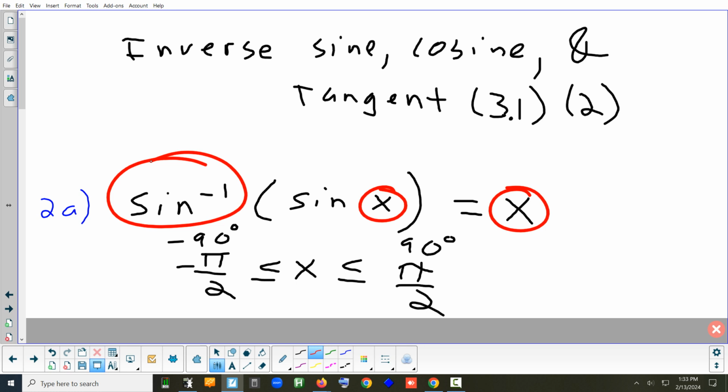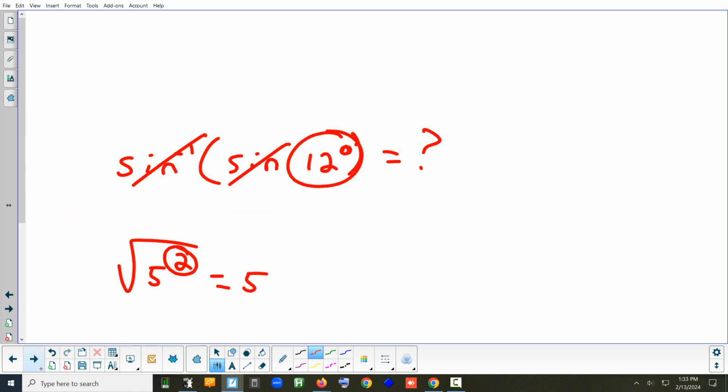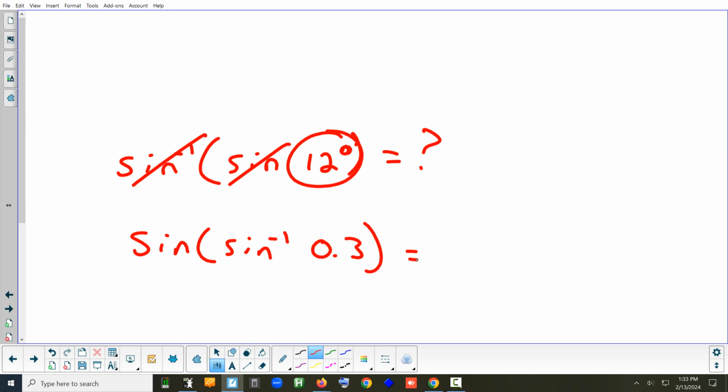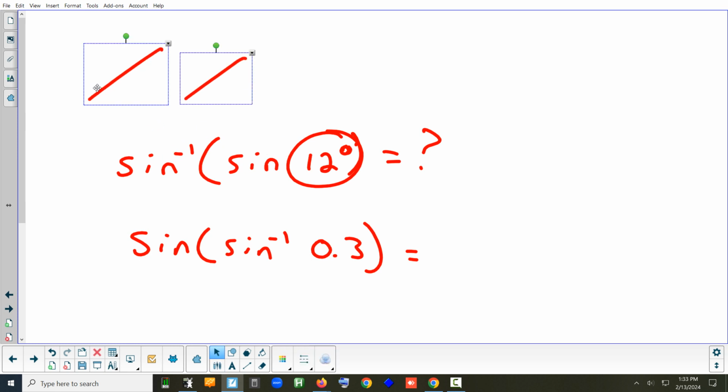All right, so now, let's look at something slightly different. Let's look at this. They look almost the same. Does anybody see what the difference is? They're just sine and then the inverse sine is just flipped. Yeah, so it's really an order of operations. Which one are you doing first?